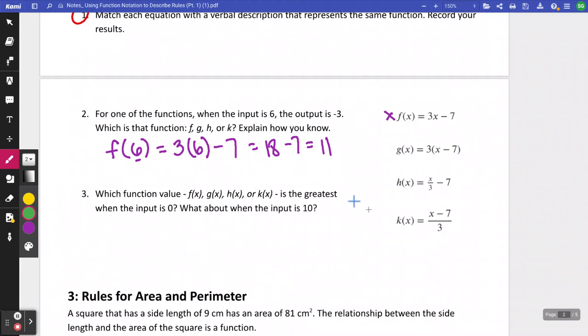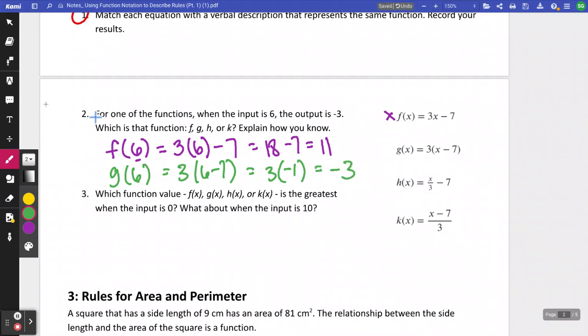All right. Like I said, there's not a ton of strategy here. It's just going down the list until you find which one gives you the output of -3. Hopefully you didn't have to try too long, because when you get to that next one, G, you're going to see that when we make our input 6, it's going to be 3 times 6 minus 7. Here, I got to do that subtraction first because it's in parentheses. 6 minus 7 gives us -1, and 3 times -1 is -3.